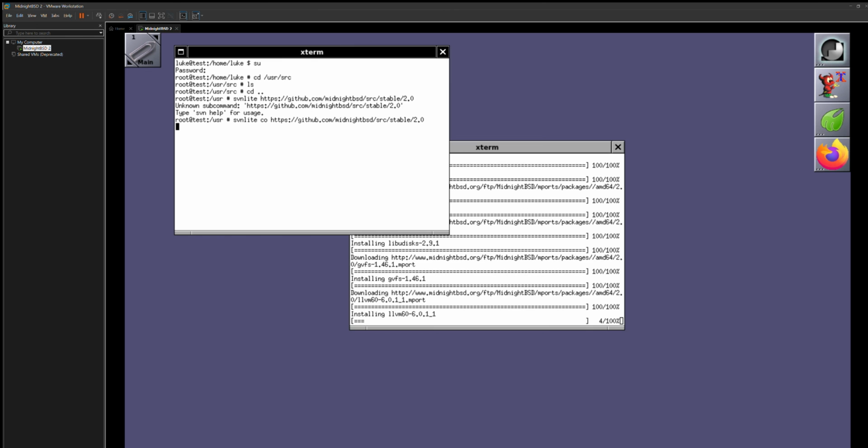Helps if you do checkout CO. And this will go through and download all the source code. It can be very slow.